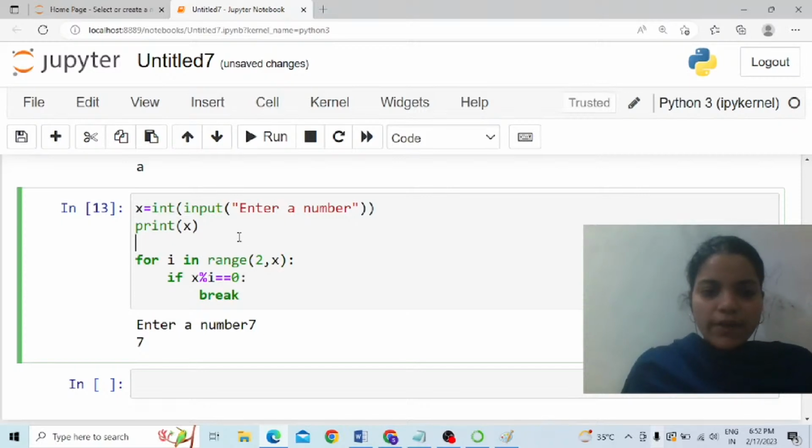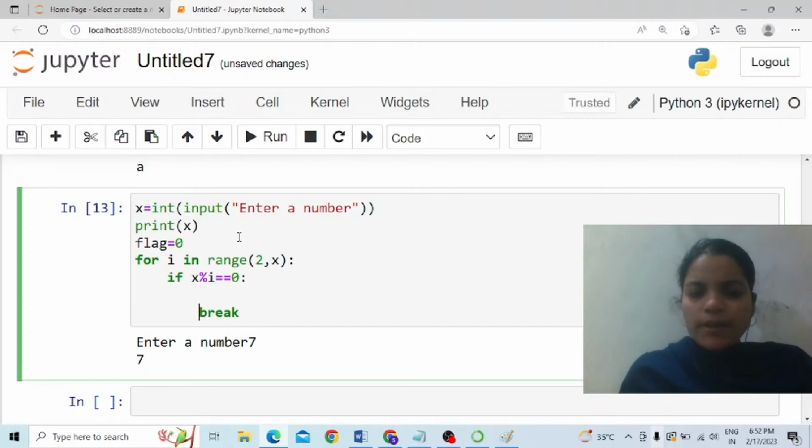So let's take one variable here. Let's take the name of the variable as flag. Flag is 0. Understood? Instead of flag you could have taken any name like A or B or C, anything would work. The moment the number is found to be divisible by any other number in the range, just change that flag to 1 and give a break and come out.